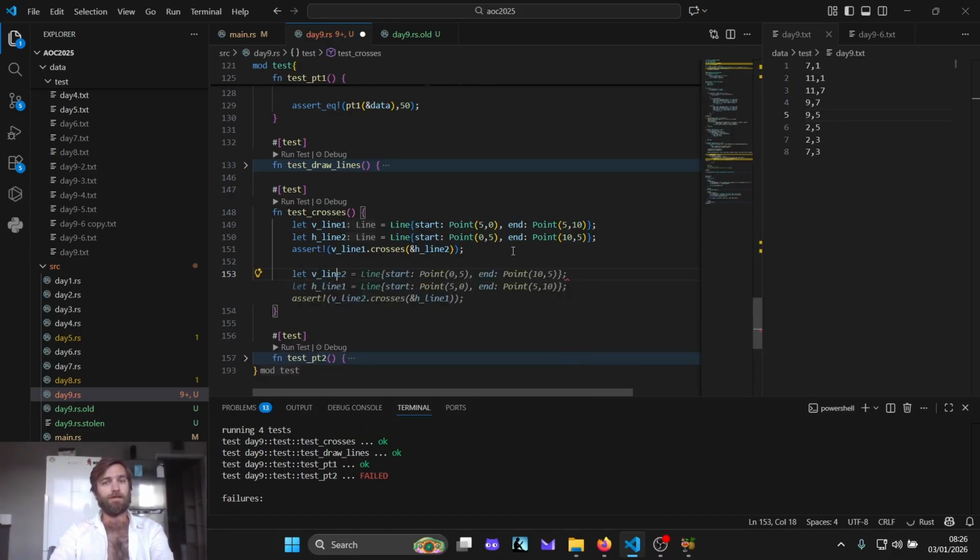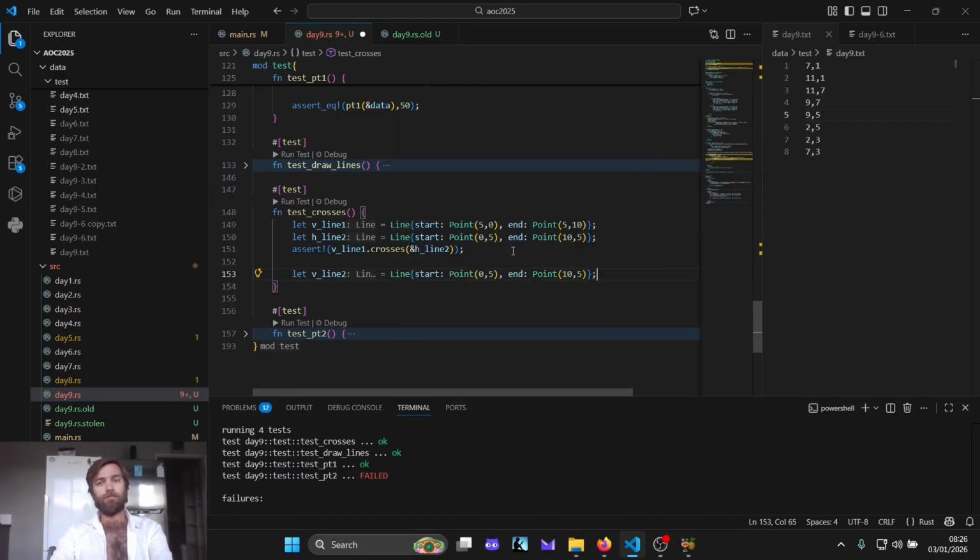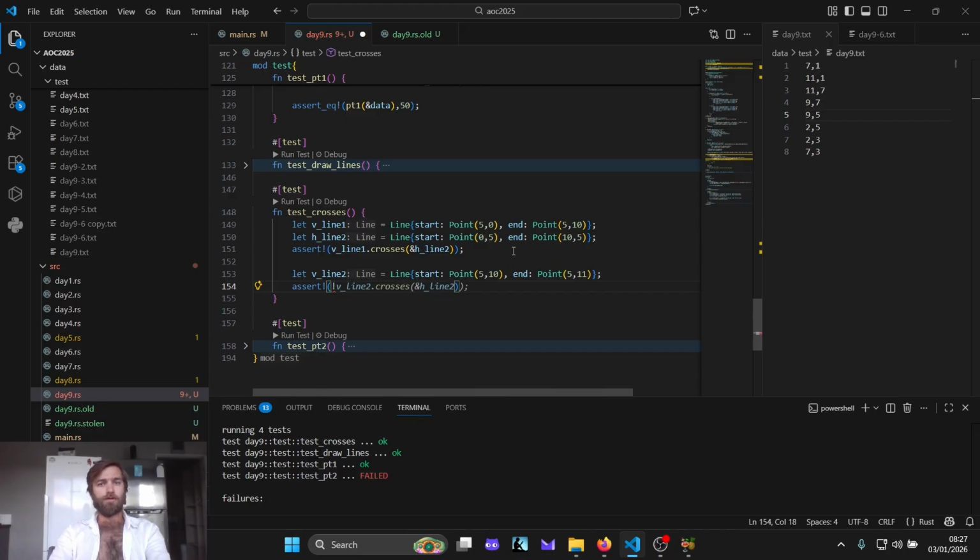So let V line 2 be a line, and it's going to go from 5 to 5. It could be a single point, that's fine, but actually I'm going to do 10 to 11. And I want to assert that not V line 1 crosses ref V line 2.